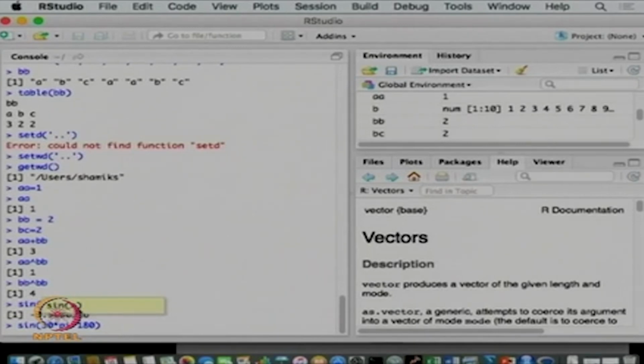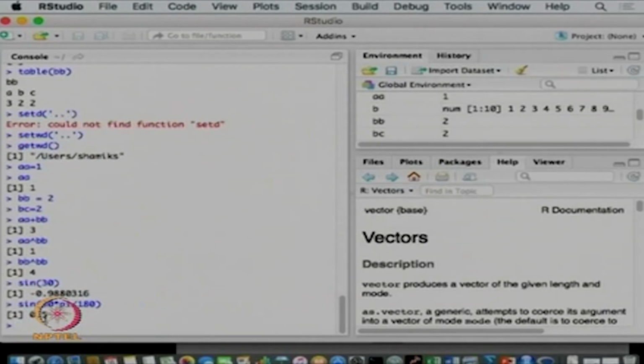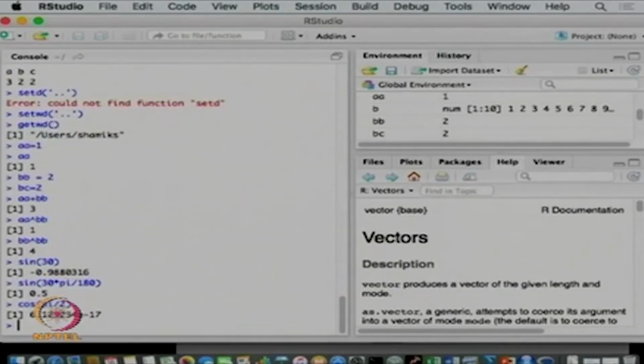So, sine of x is how you have to enter this value, and within this you can do anything. If I press enter here, now I get a value of 0.5, which was not negative. So, when you are doing trigonometric calculations, you have to enter these values in terms of radians. Similarly, I can do the same thing: cos of pi by 2 will return me a value.